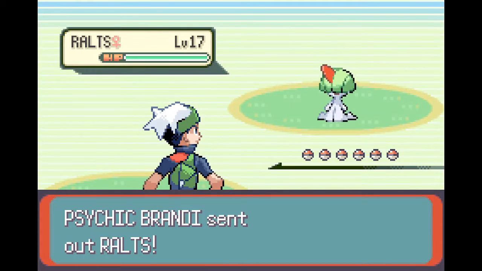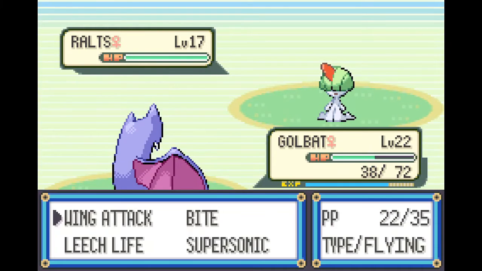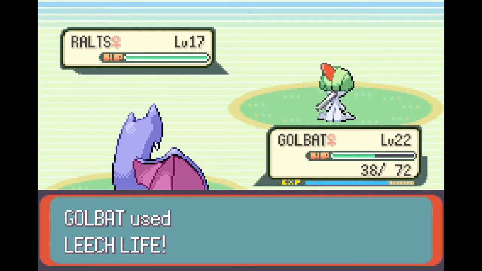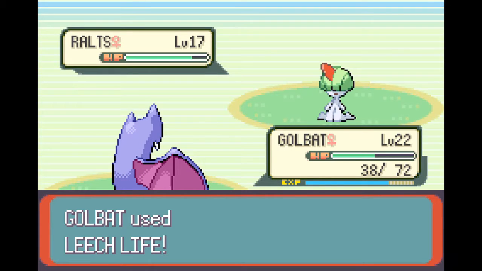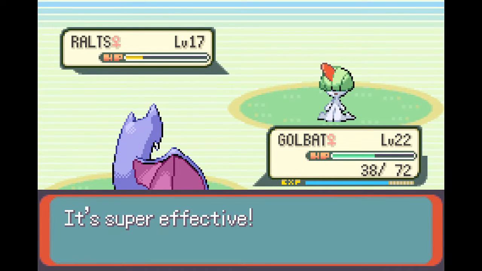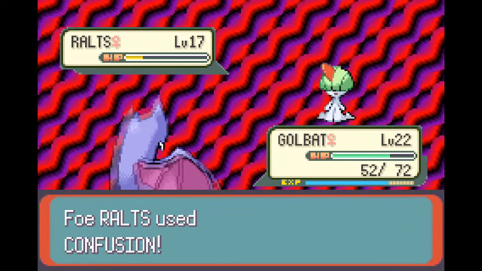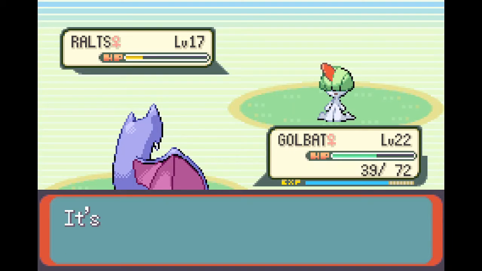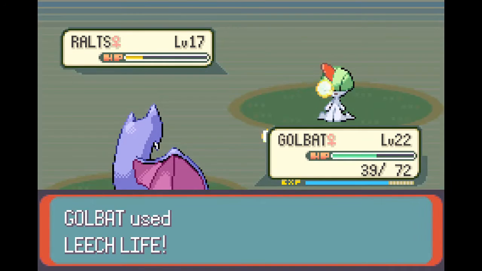And Psychic Brandy sends out Ralts, so Golbat should be able to take care of this pretty easily with Leech Life, and should hopefully also get some health back. So Leech Life, although I've slandered it a lot throughout this playthrough, is actually proving fairly useful, although we are about to tank a Confusion, so maybe... Oh no, so, you know, we haven't lost any health during this fight, which is good, given that we're up against a Psychic type.